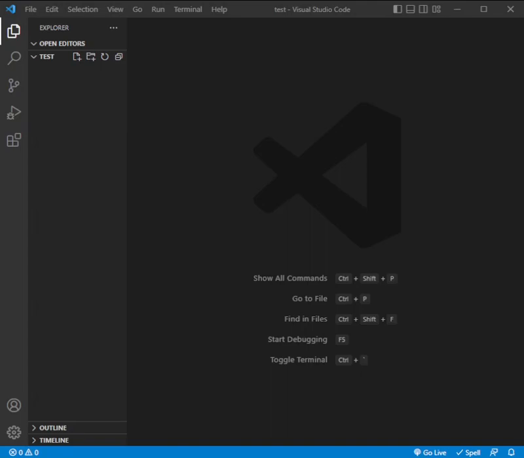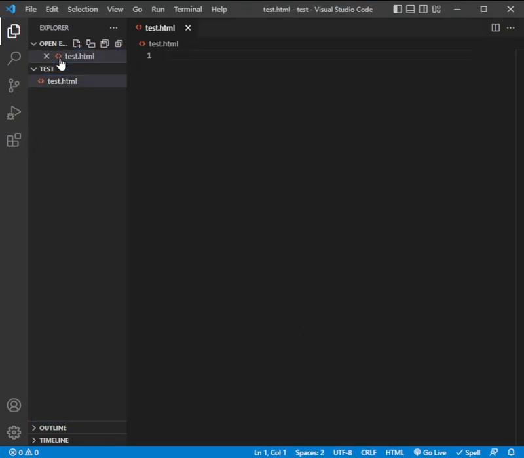And if we had any files in there, we'd have a list of files, but it's empty, so there are no files listed. So let's go ahead and create one. We're going to click on this button, which is New File, and we're going to give it a name of test.html. Again, doesn't matter what it's called. It does need to end in .html for this to work correctly or easily.